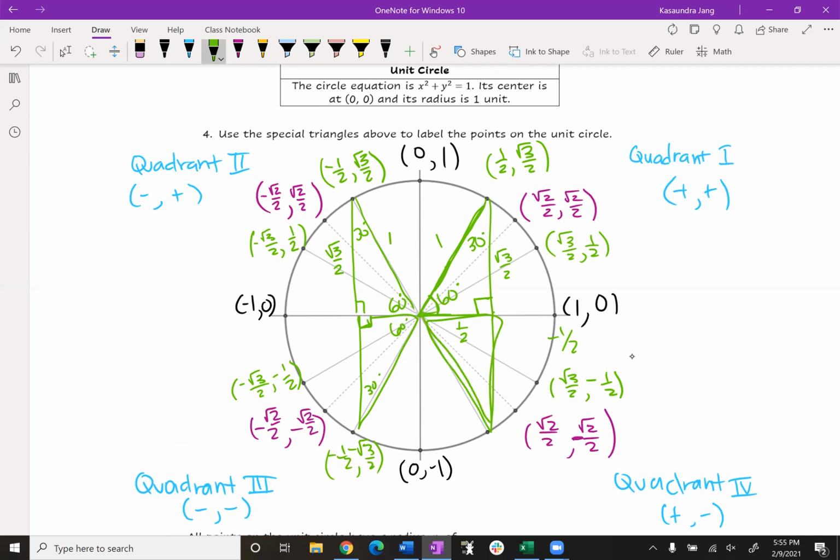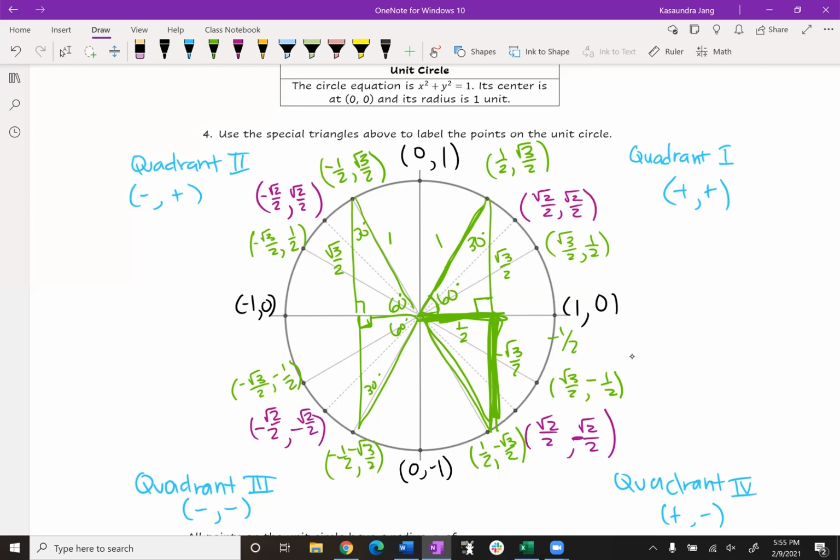I still have that x value of 1/2. We already drew that right here. The y value, how far down I went, is the same distance that I went up, still √3/2. It's just because I went down, I have a negative √3/2. So my x again is 1/2, and my y is, in fact, a negative √3/2. Okay, I got a positive x and a negative y.